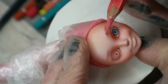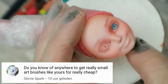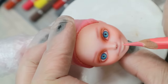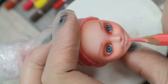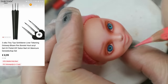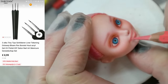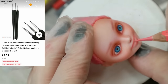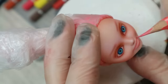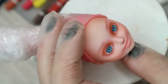Last question for today: Do you know of anywhere to get really small brushes like yours for really cheap? I'm exactly the right person to ask about this because my brushes cost just one dollar for a set of three. I buy them on AliExpress - these are brushes for nail design, to draw tiny pictures on nails. But they work just amazingly on dolls as well, and I've already ordered probably three or four sets of them.